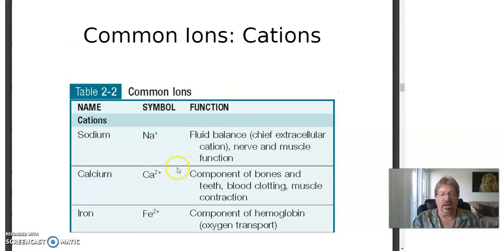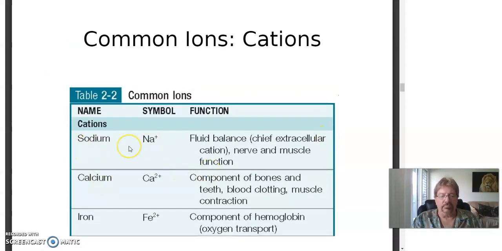Okay, common cations. Sodium. Now, briefly, many of these substances, guys, have been known since ancient times, so they had Latin names. So the chemical formula name for sodium, or abbreviation, is Na. That's based on the Latin name. Same with iron, Fe. Calcium, Ca, is more regular, so it has 1 that makes sense. Calcium forms an ion of 2 positive charges, as does iron. Sodium forms one with 1.